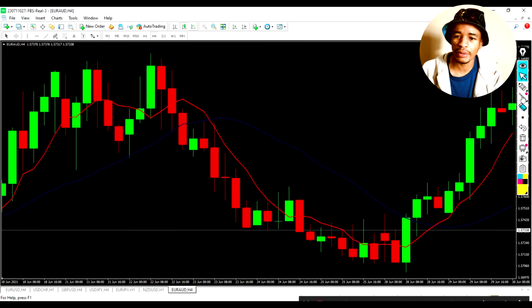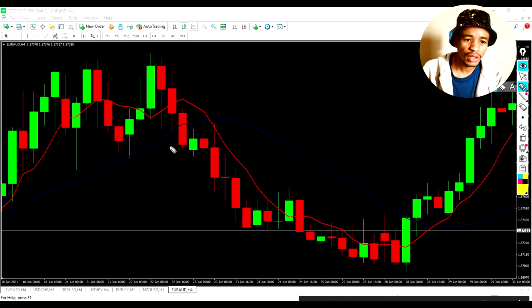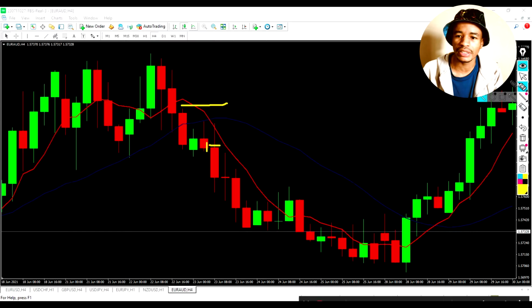All right, here's another point right here. Look what happened here. The market breaks to the downside, giving us this candlestick as our stop loss right here. Now we're waiting for the crossover right here. After this candlestick, it means we are in. So we went in somewhere right here.